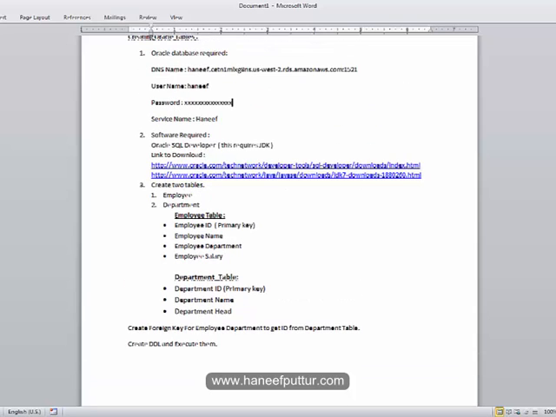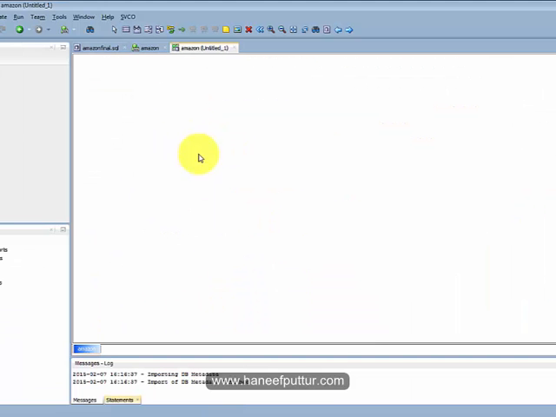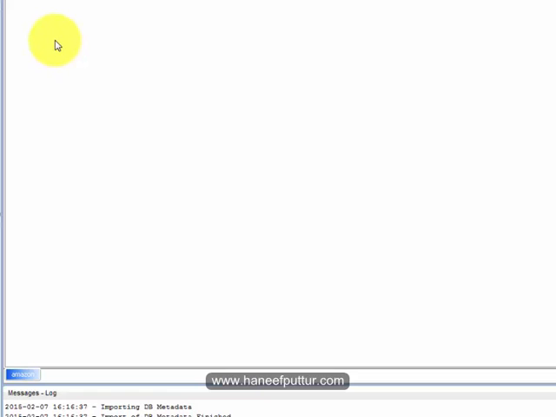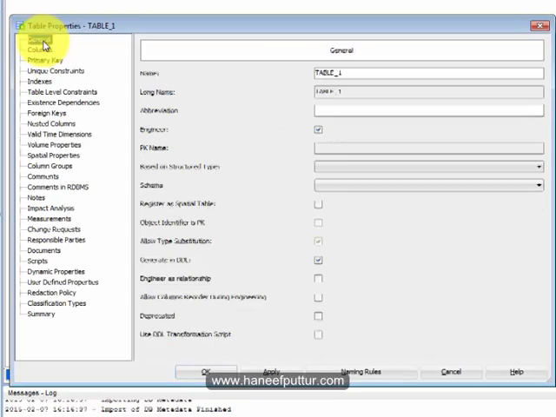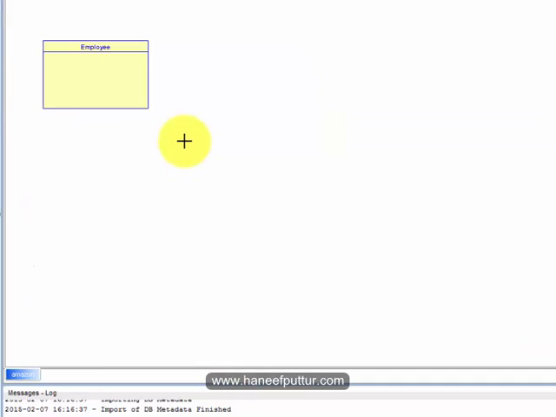Now everything is ready. I just want to create these two tables. The first table I want to create is the employee table. So go to the interface, then you click new table. If you click this, it will create a new table for you. Okay, now this is the table. You just give it a name called employee, and press OK. Let it create the instance.